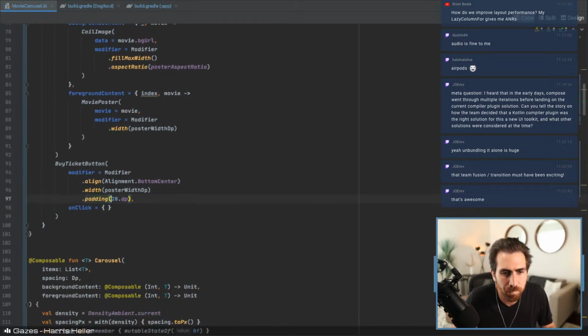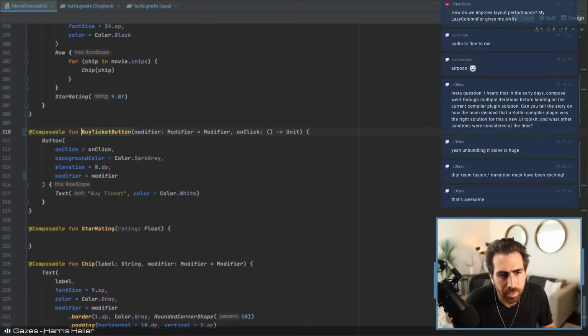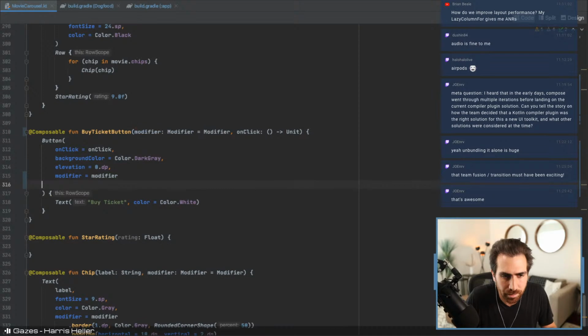Then I want to go back in here, and I'm gonna add some vertical padding here, of like, I don't know, 10 dp or whatever, and so that'll give the button some more height.